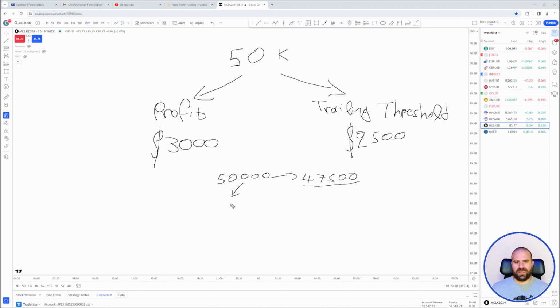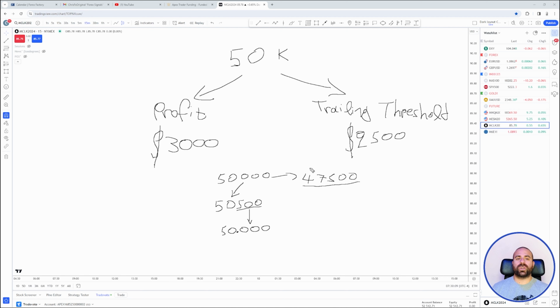But let's assume now that you are taking a trade which takes your account to 50,500. So you are $500 in profit. And you haven't closed, take this scenario in your mind, you haven't closed any partial profits, any profits at all. Then you place your stop loss at break even. Price goes up to 50,500, then it comes all the way down and stops you at break even. And your account is again at the beginning balance of $50,000. What does this mean right now for your trailing threshold?